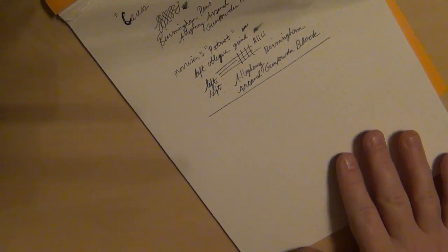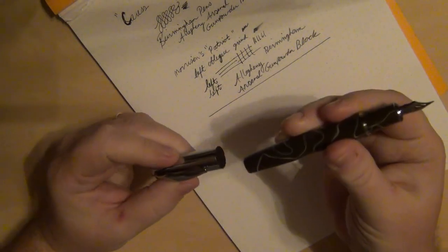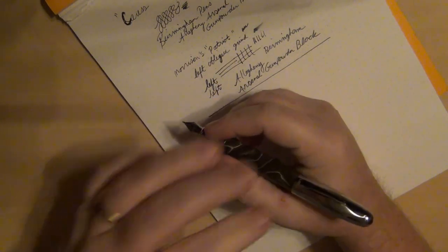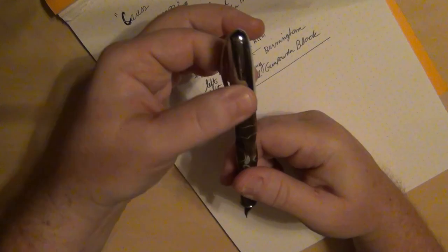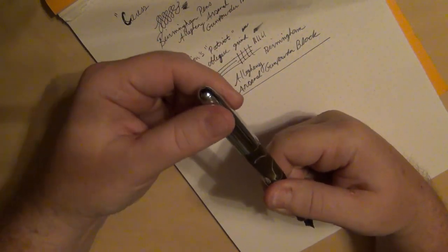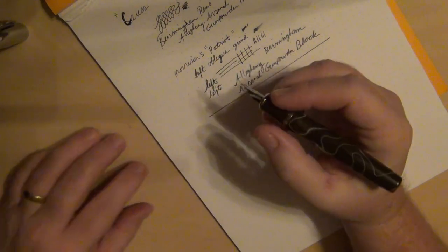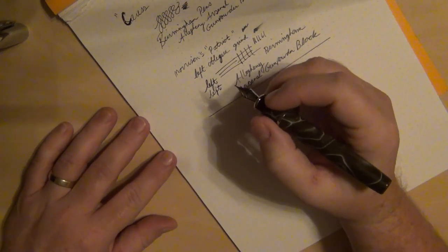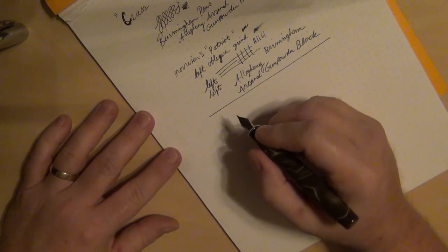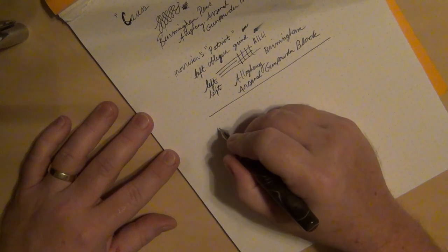And lastly, let's go ahead and show you the Libelle. Libelle is one that you can post if you want, but it's not going to stay very well. It's not going to stay on that cap for posting. You've got to press really hard, and I don't really want to press hard on it. But it's big enough, chunky enough, where you really don't need it, quite honestly. That cap is not as heavy as it looks, being metal, so it doesn't back-weight that pen, but it's not going to post properly anyway. So let's go ahead and check out the Libelle.